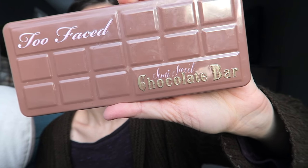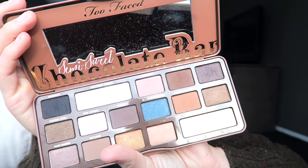The next thing I've been using daily is the Too Faced Semi-Sweet Chocolate Bar palette. I love this — it's one of my favorites. I started collecting eyeshadow palettes like crazy, but once I realized what I really gravitate toward, this became my go-to. It's got neutral colors, it smells like chocolate, and I just find it way more enjoyable to use than anything else. Who doesn't want to put something on their face that smells like chocolate?